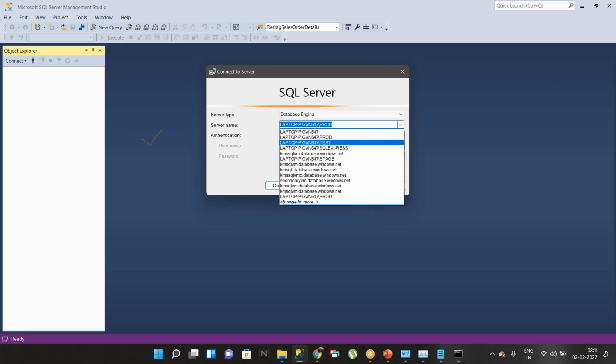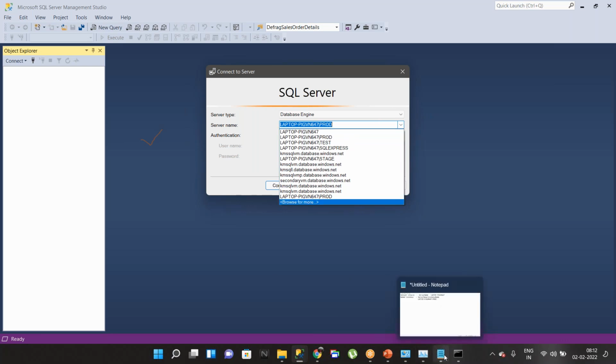A named instance means you need to specify the name. When you are trying to access the named instance, you should connect with the server name backslash instance name. Make sense, sir? For the default instance, no need to worry. Just provide the server name. I hope everyone understands. Clear? Not clear?